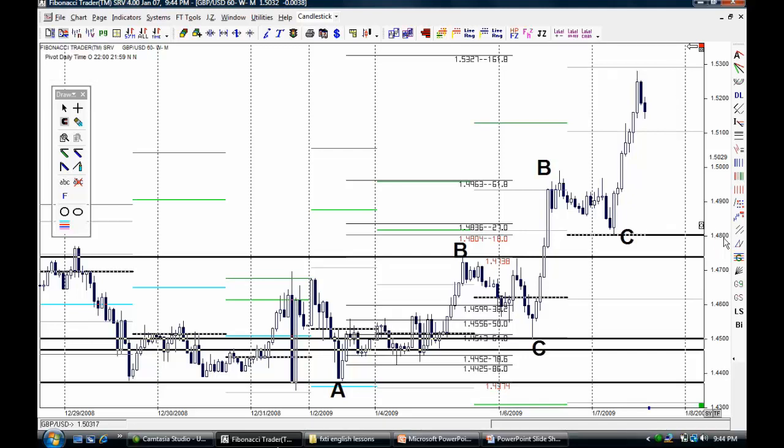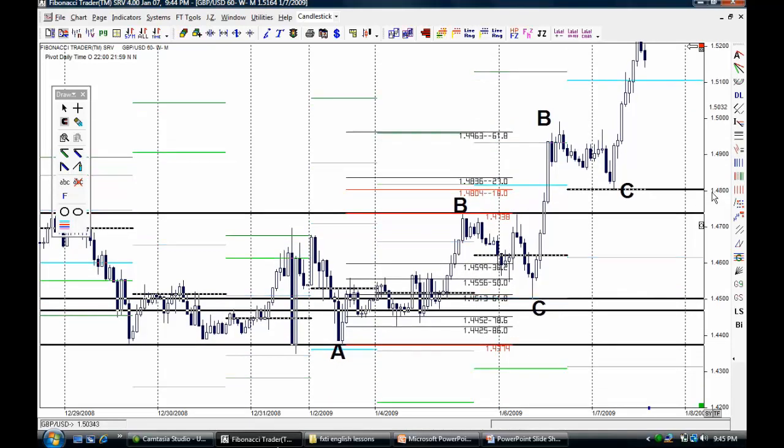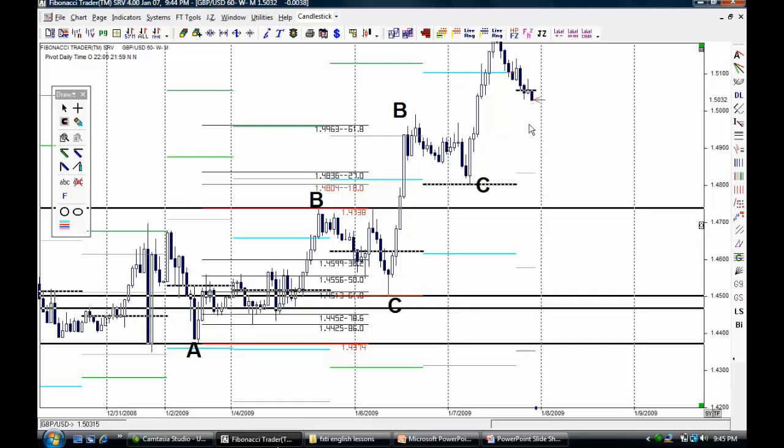In addition to that 00, look how in neither of these 2 trades did we go 1 pip negative. It's pretty amazing that right when you got into the trade, it went your way from the beginning. So you didn't have to suffer through all that pullback. You got in and it started going your way, so it was profitable from the first hour that you were in that trade. That's the difference between knowing pivots and not knowing pivots: you're going to be profitable right from the first second.